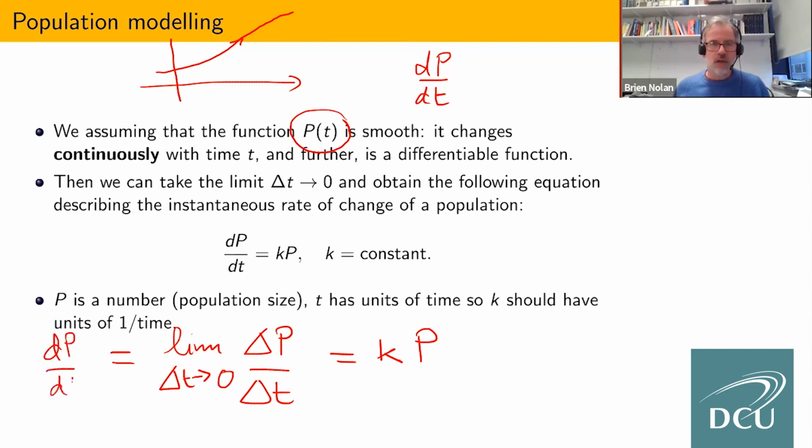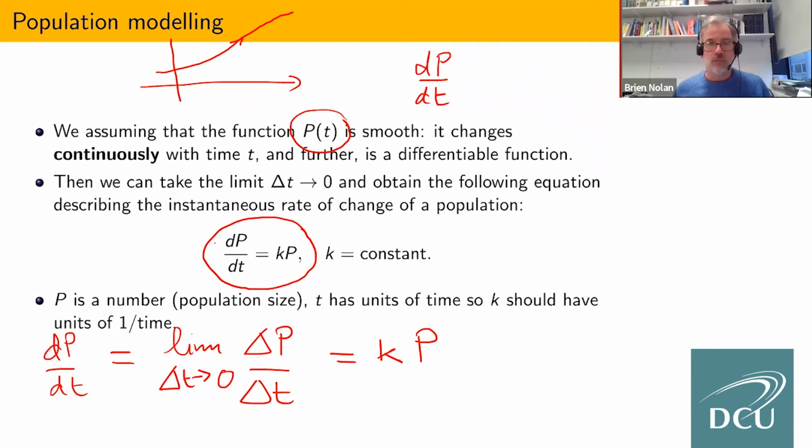So what am I doing here? I'm saying, not what's the change of the population over a 5-year period. We're asking what's the change in the population instantaneously. So we let delta t shrink down to 0. And when we do that, we'll get the derivative dp dt. And then we get this new equation that tells us that the rate of change of population is proportional to the size of the population. So dp dt is equal to some constant number k times p.